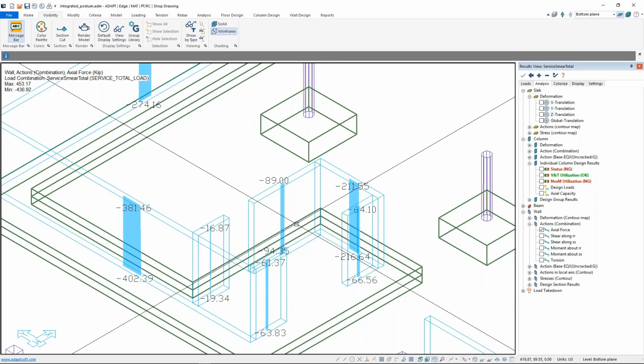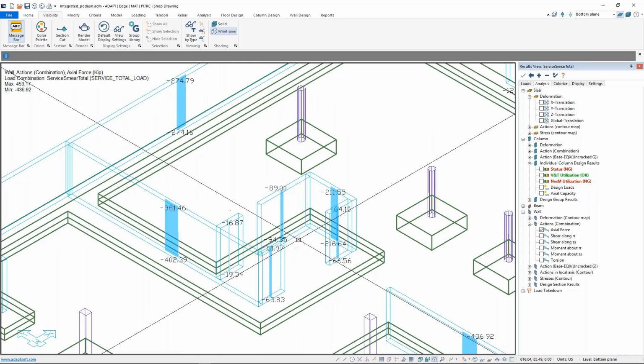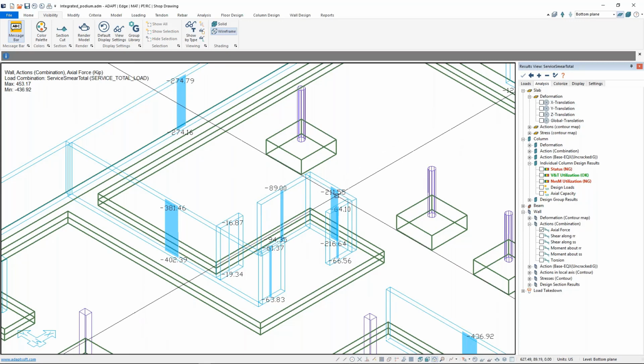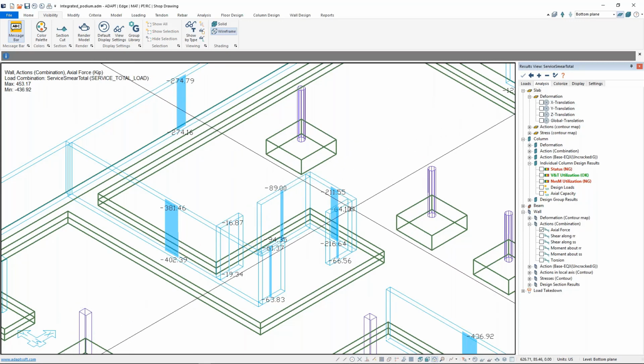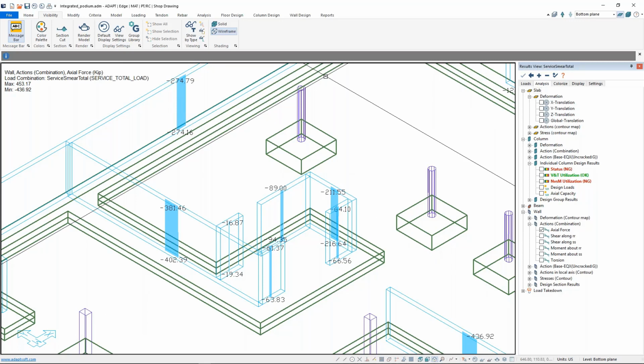As you might know, ADAPT doesn't restrict how you model your shear walls. However, to give you a specific answer for your wall design question, each wall is designed as its own individual panel. However, we do provide a combination diagram that shows all of the end zone reinforcement to help with the final detailing. But the design is based on each individual panel. So that was one of the questions.